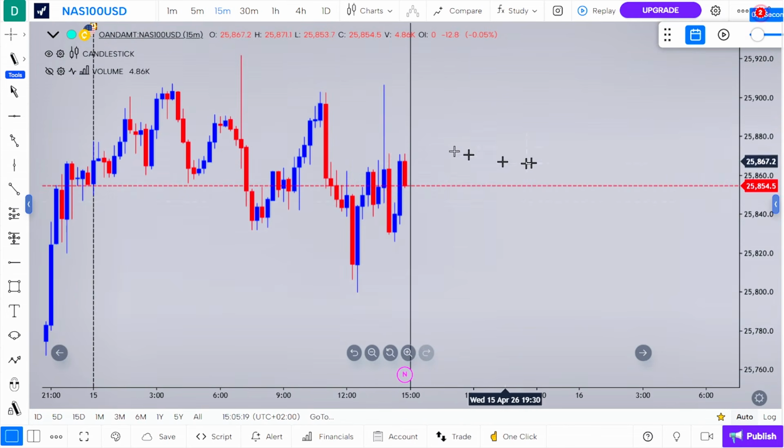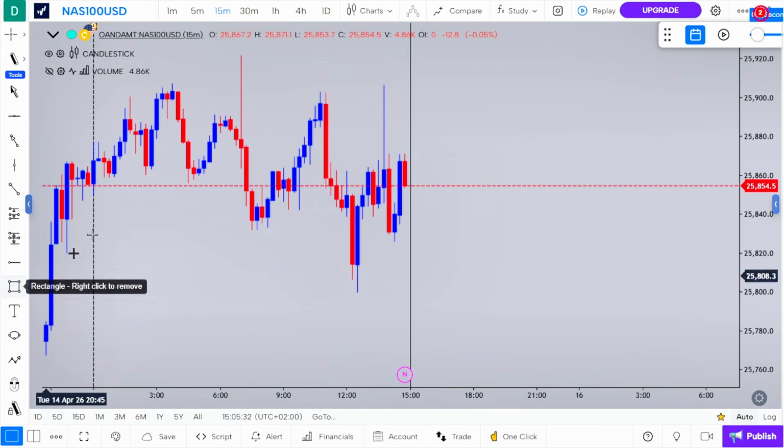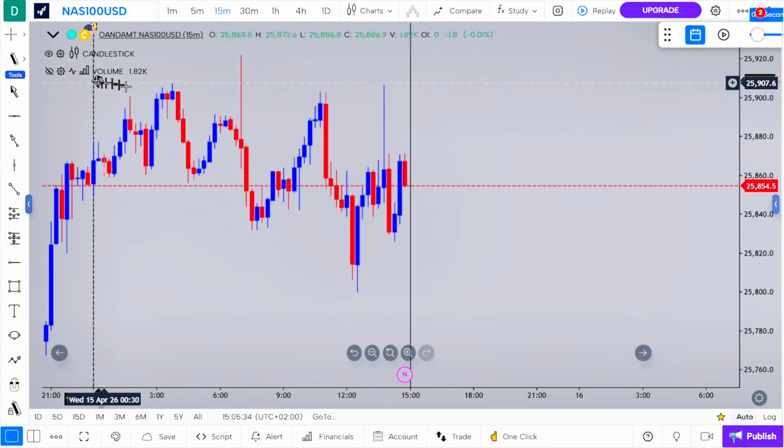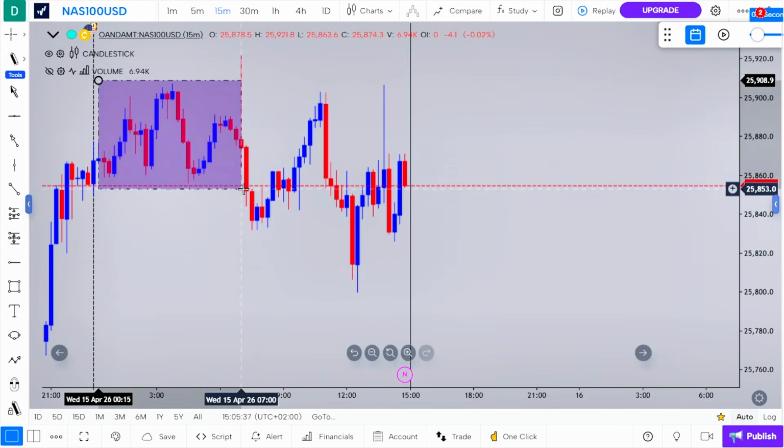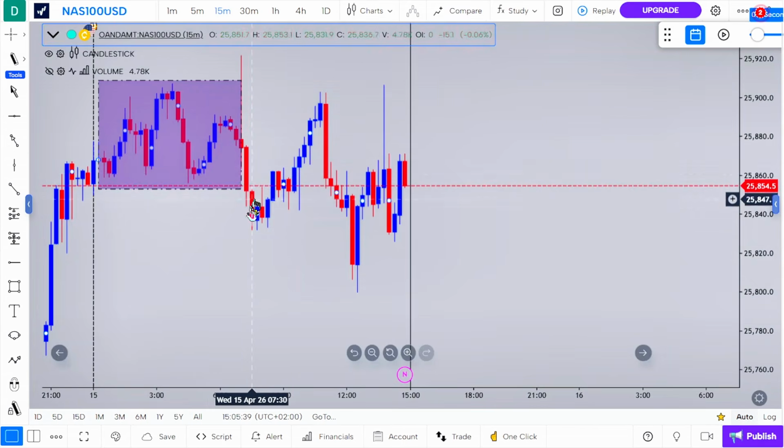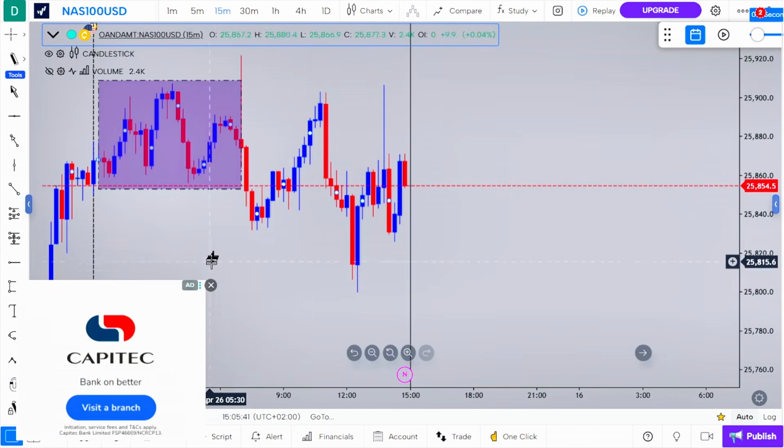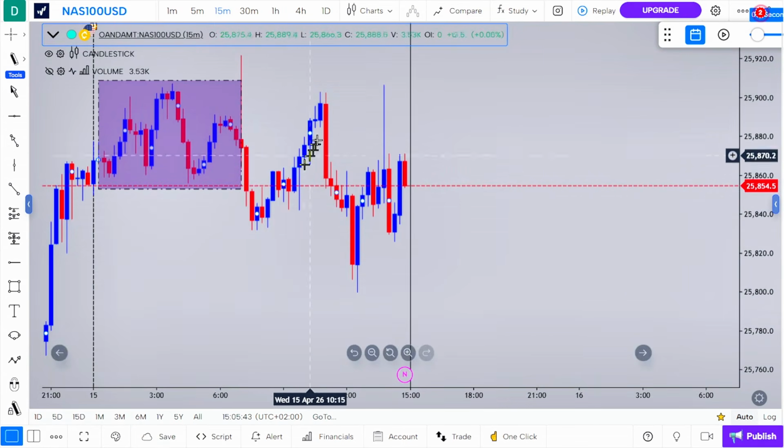Let's see. Right now the market has gotten exactly where we want it to be, at around 15:30, where we are going to see the New York open. Now the market gave us the accumulation right here, and then after that it went all the way down, manipulated right here. Now we want to see the market distribute all the way to the upside.